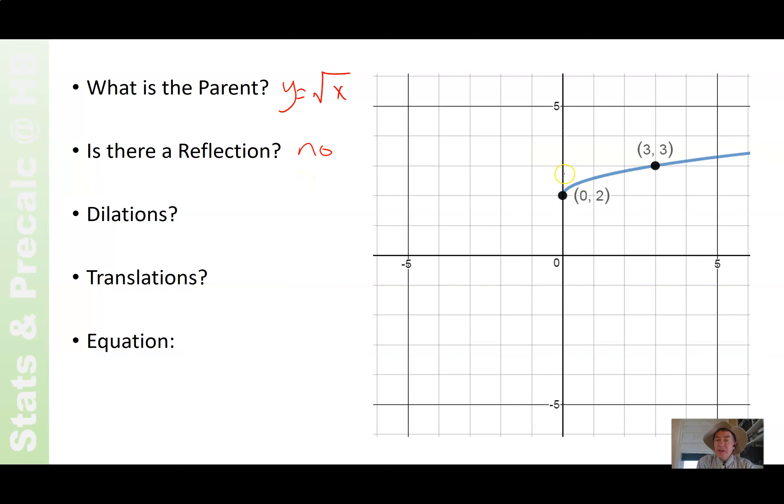There is a dilation, however. Instead of going up 1 and right 1, we've gone up 1 and right 3. So that's by 3 in the x direction. It is translated also up 2. So my equation y equals square root is the parent x over 3 for the dilation and plus 2. Or y minus 2 is square root of 1 third x if you prefer that version. And we've got all those possibilities, or you could combine those in slightly different ways. Anything that's equivalent is good. Hope you got one of those.